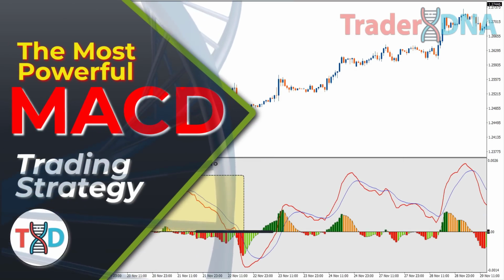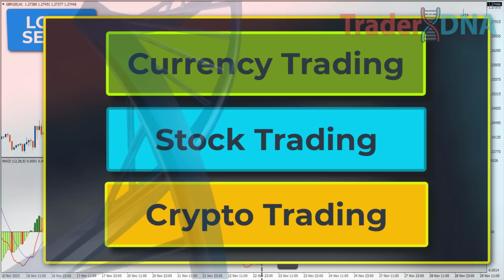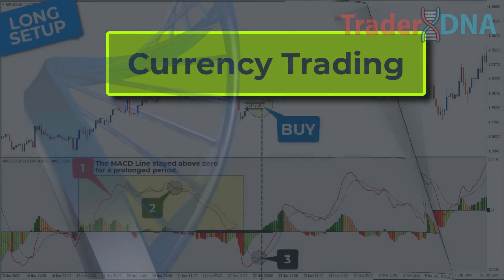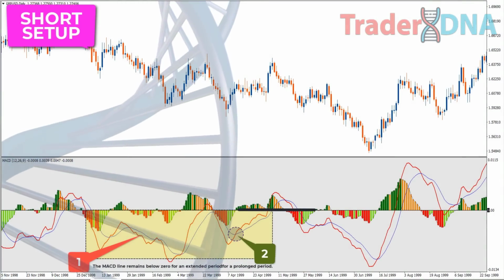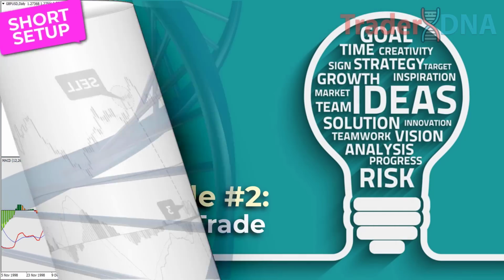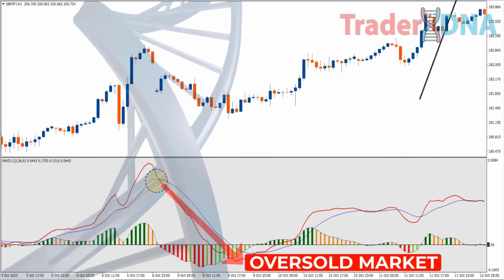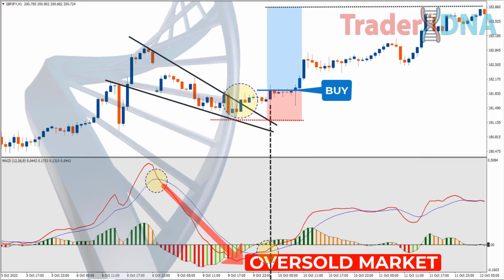Are you seeking a reliable method to navigate the forex, stocks, and crypto markets? Well, you're in for a treat. Today, we'll explore a powerful MACD strategy that not only ensures safer entries with maximum returns, but also enhances your trading confidence. We'll delve into the specifics of this MACD strategy, illuminating why it can revolutionize the game for traders, aiming for safer entries and consistent results.